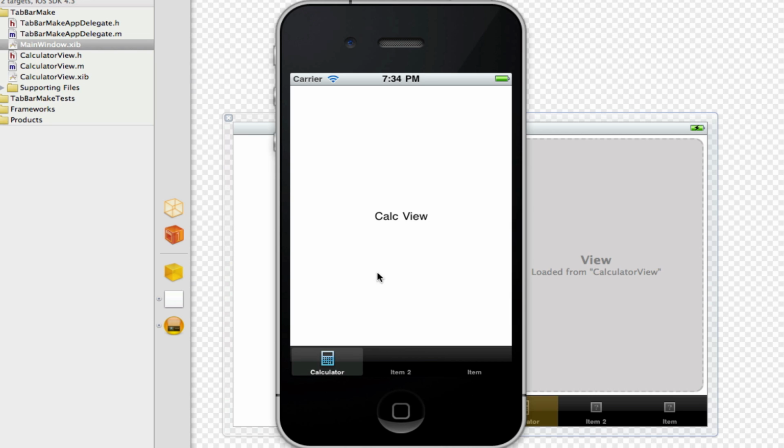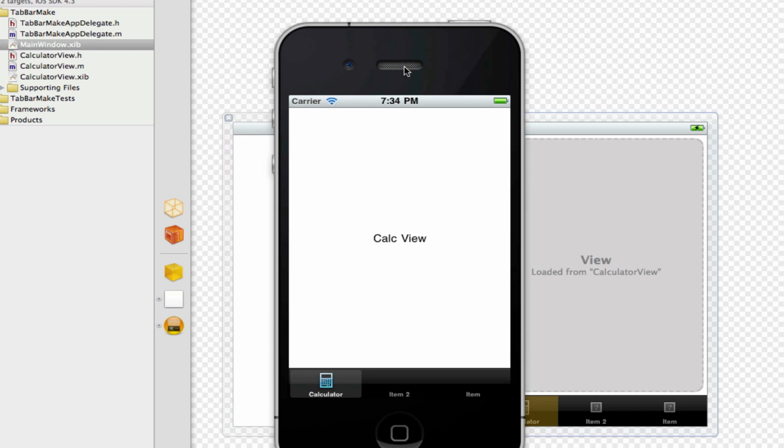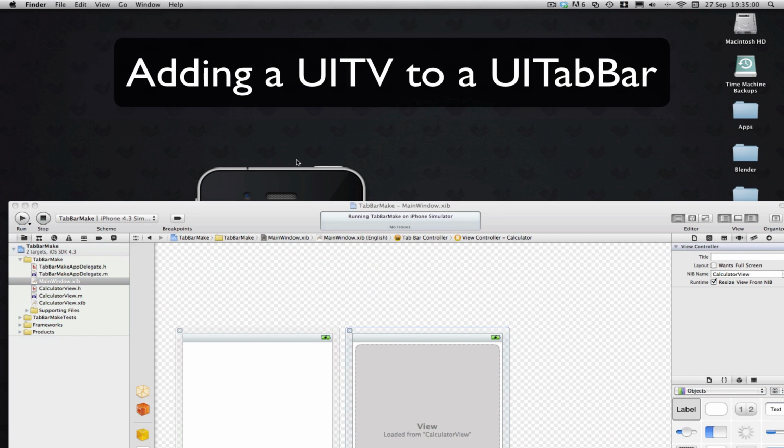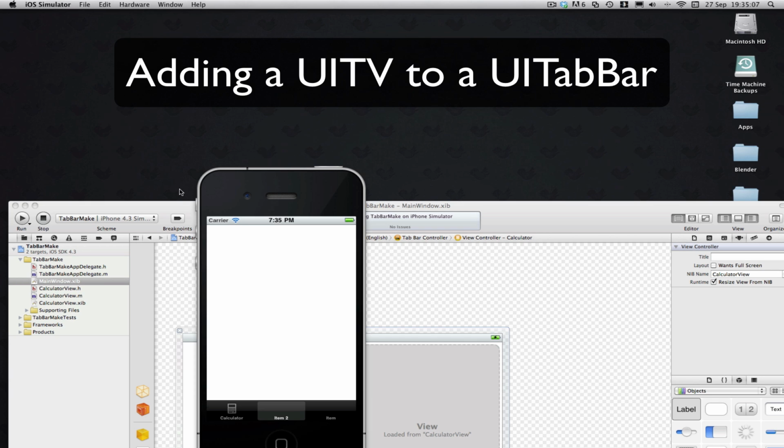In the next tutorial, I'll be teaching you how to make a calculator. However, that's not linked to tab bars. In the actual next tab bar tutorial, I'll be teaching you how to add a UITableView with a navigation controller to our tab bar. So that's kind of advanced, and I've had a lot of questions on that. So I'm going to be teaching you how to add a tab bar to a table view. So check out that tutorial just there, UITableView in a tab bar. That's not out when I made this video, but it will be out soon. So go check that out when it's out.